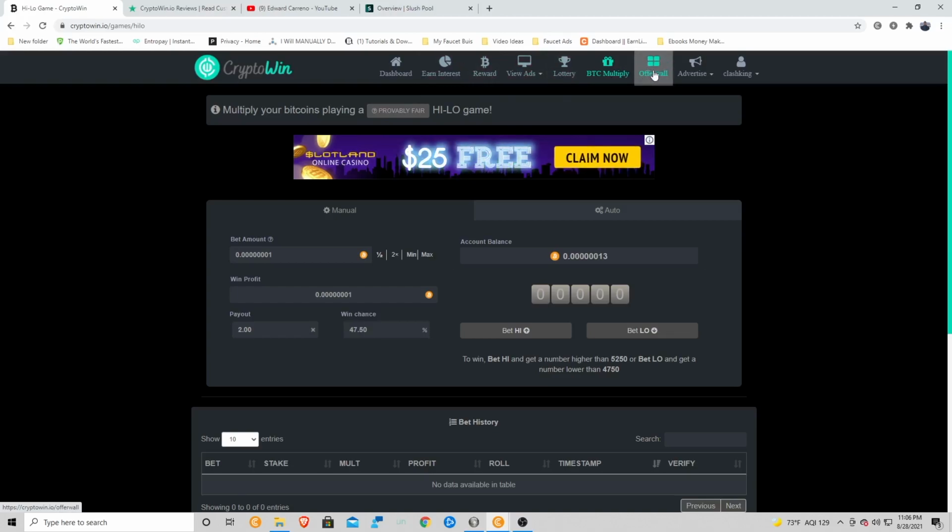Possibly stay away from offer walls as well, just because it takes so long in order for you to actually get any little bit amount of satoshis from there. So the only 2 things I would recommend is either depositing, which I would recommend you not doing if you're not willing to lose it. And I would recommend you coming over here to doing the view ads, which is PTC ads and surf ads. So you can do both.